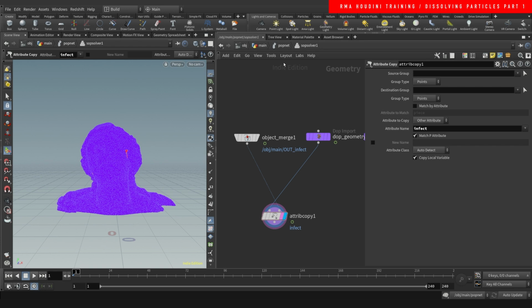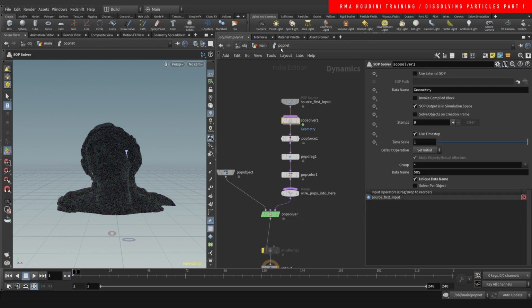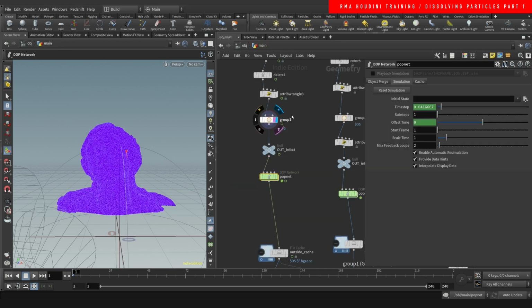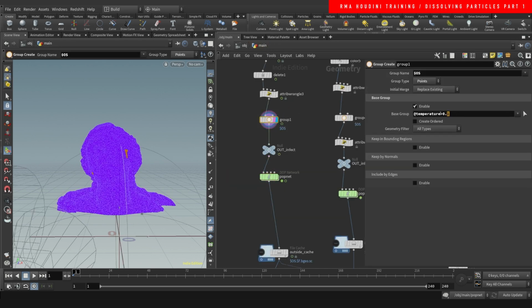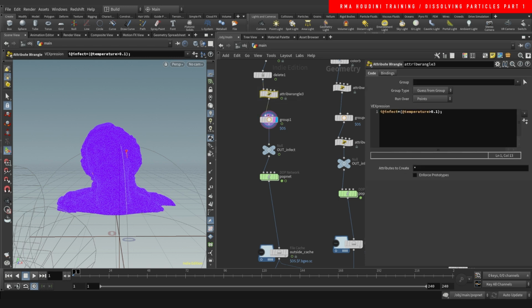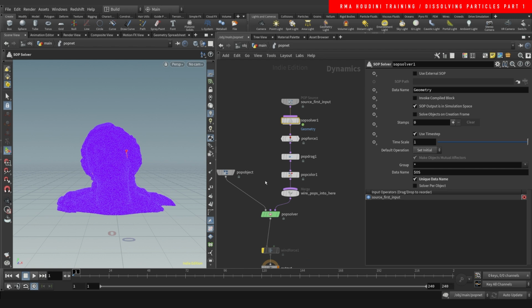So it knows every single frame that the infection is growing. So it's grabbing this group, or not necessarily the group, but the attribute that we created. It knows that, okay, in this part it is this big, this big, this big. So that it emits particles, or that we can control what happens with those particles that are activated.